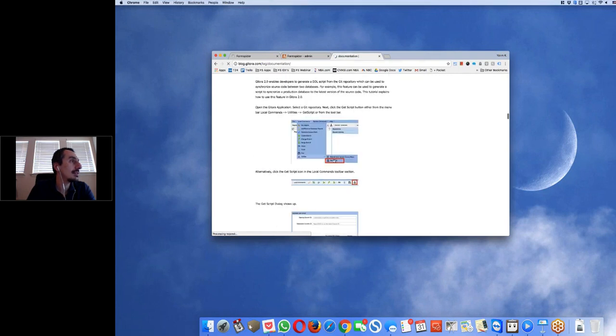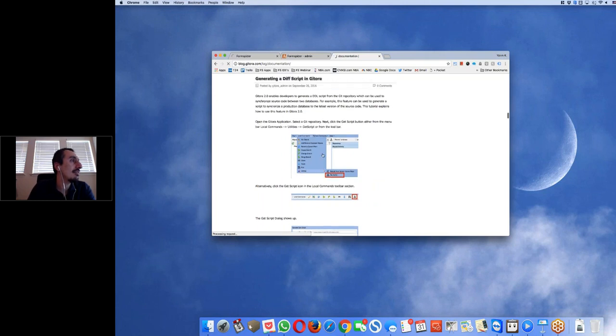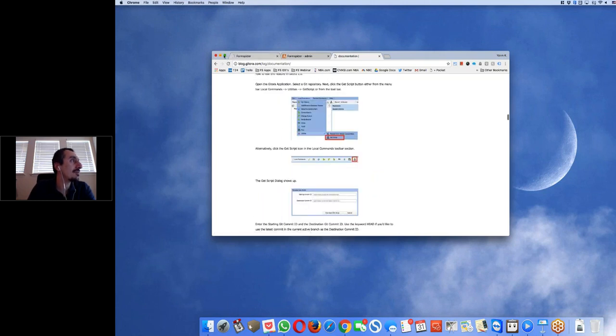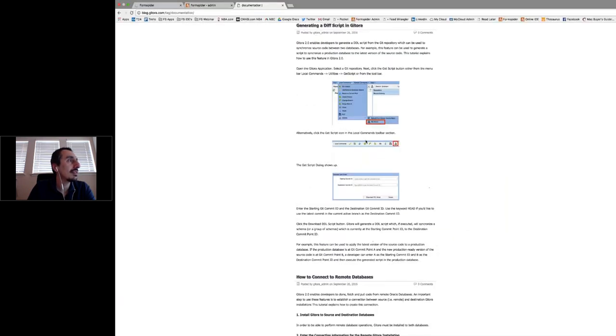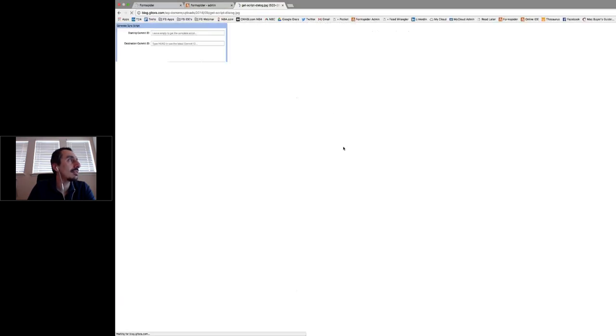Somewhere. Get script. See? When you click get script, there is a get script button, and then you get this nice dialog. You give a starting commit point ID, and you give a destination commit point ID, and you get a script.